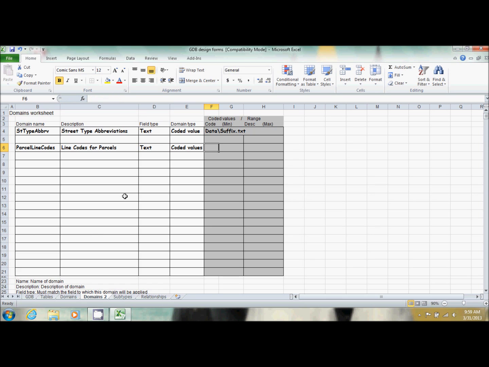Now, the first code we're going to have is row. Lot. And split. And row is right of way. Lot is lot line. I forgot which one of these is which.